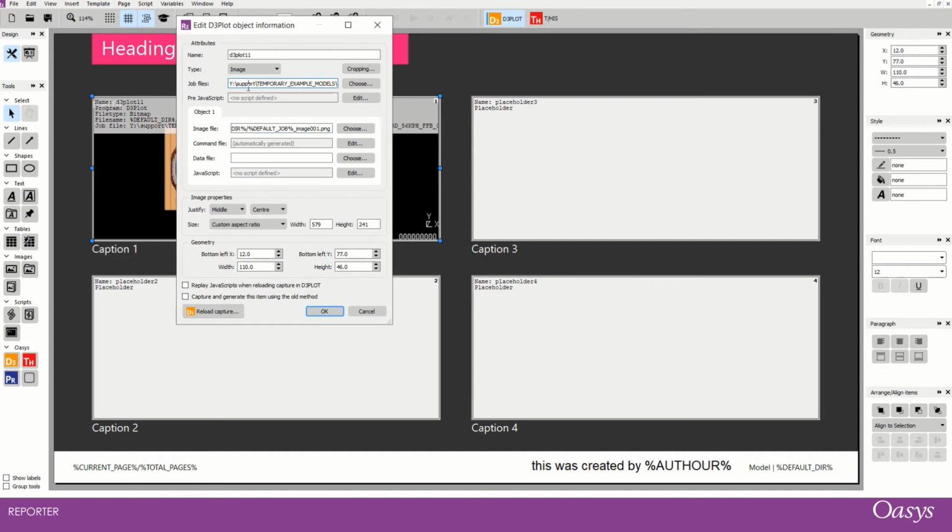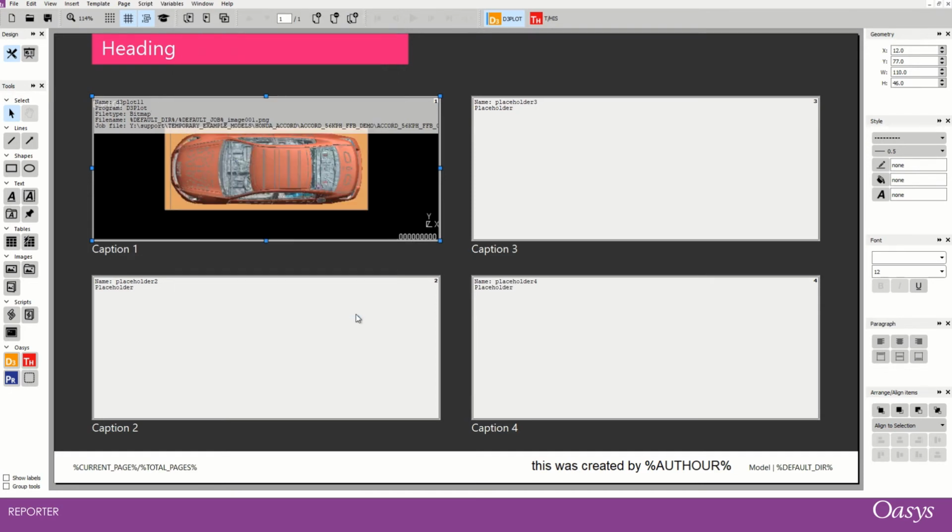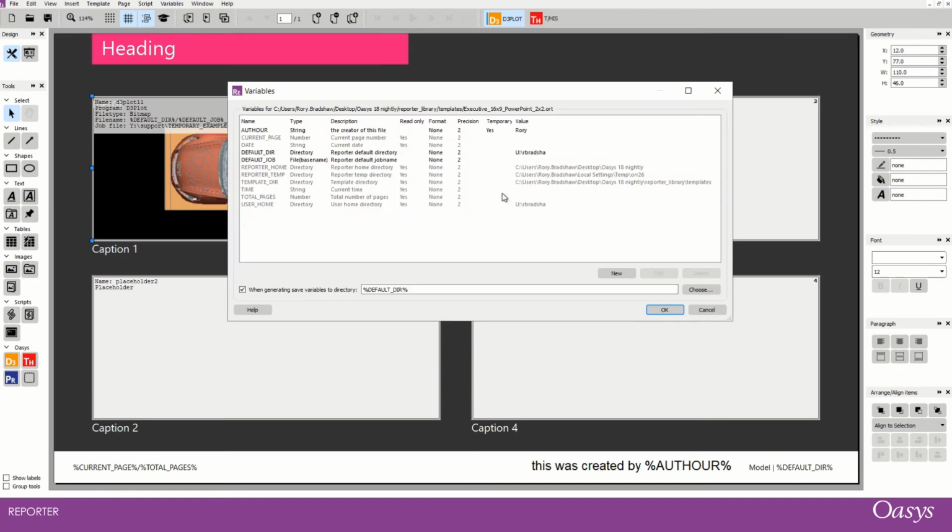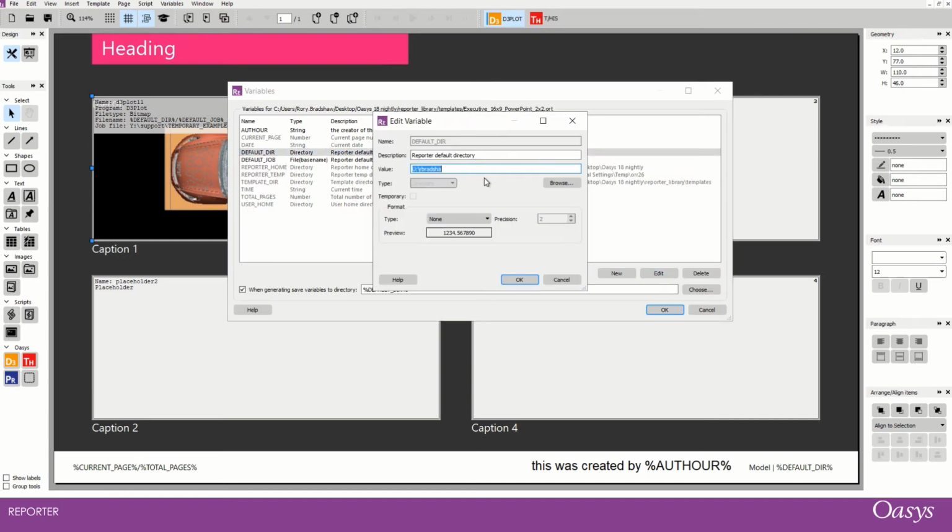And what I suggest you do, particularly if you want to create a template for processing multiple analyses, is copying this string here, the whole thing minus the extension, and then going to variables and updating default directory. And you want to paste that string in here and then cut the file name. And so it's just the folder that the analysis was run in.